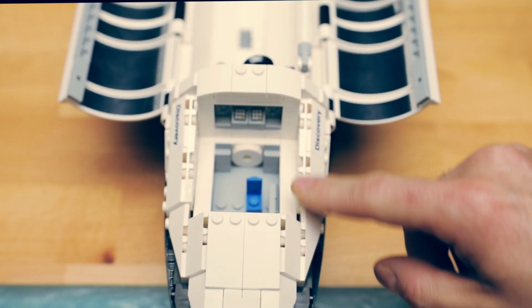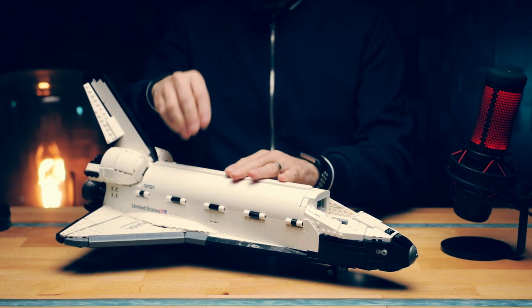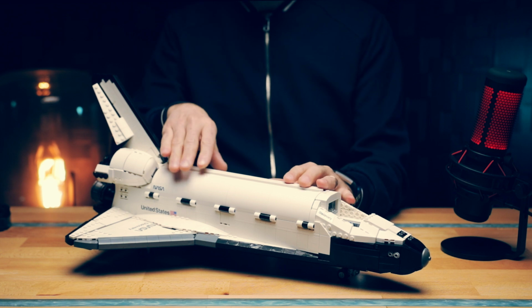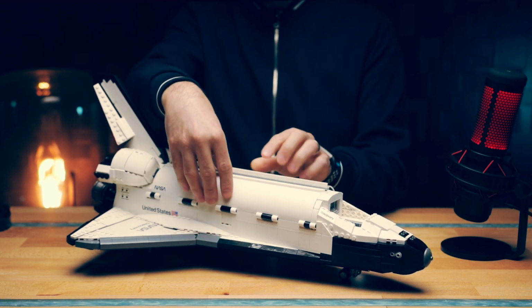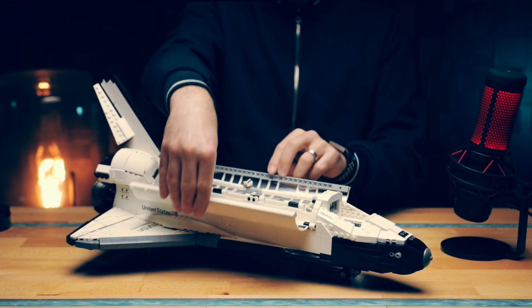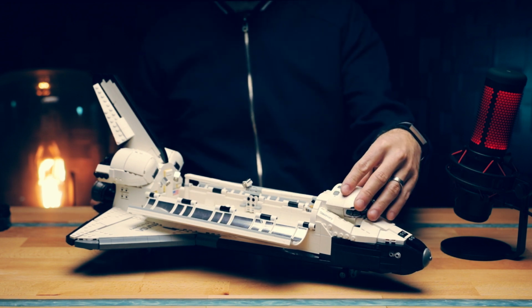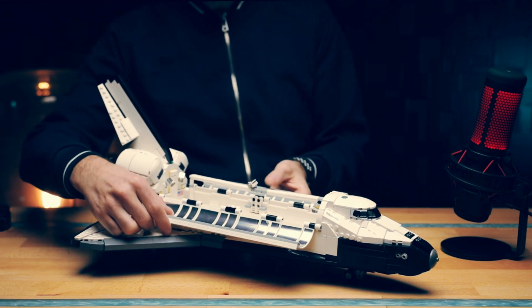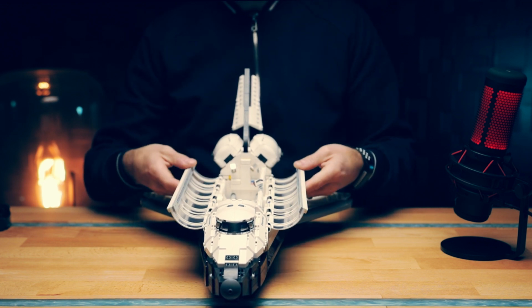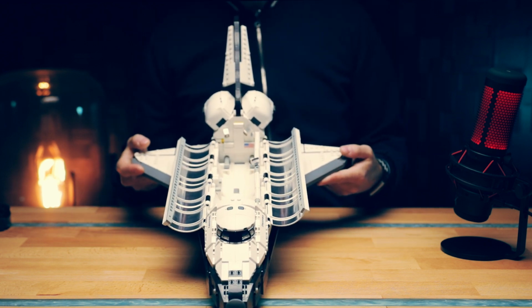And there's the mid deck, and that is where the astronauts would go down to get changed in order to go into the loading bay. And speaking of the loading bay, this is the most infuriating part of this build. And as I'm pretty sure you already know what that is, it is all that bling on the inside. Oh boy. If only these were printed. But unfortunately they are not, and they are stickers, and they are applied to curved pieces. And oh boy, are they painful to apply. Literally, I was going to lose my mind applying it.